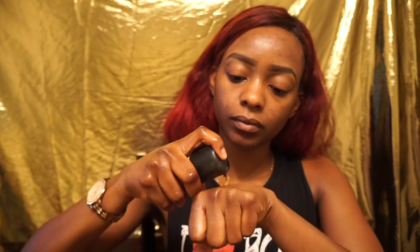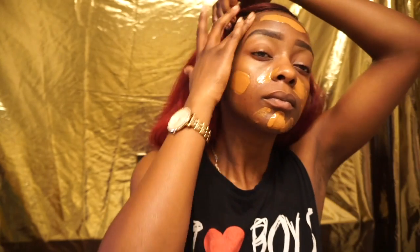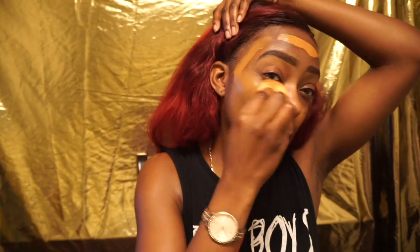Let's jump right into this makeup tutorial here. I'm just gonna mix two of my favorite foundations, which is my MAC Pro Longwear and my Maybelline Matte and Poreless. And I'm just gonna mix that on the back of my hand and apply that to my face. And as you can see here, I'm just gonna blend that foundation in with my Real Techniques Beauty Blender.